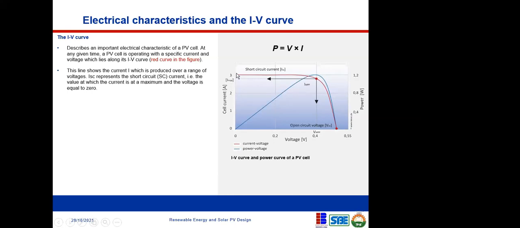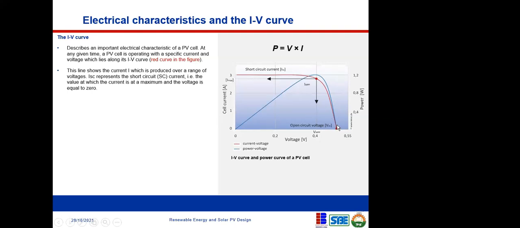Now, we are talking about the current. Remember that when the sun is high, you have a higher current coming out. But when the sun reduces, this current also reduces. Just keep that in mind. Now let us come to this end. If you're standing at this very end, your current becomes zero, but your voltage is maximum. And once your current is zero, your power output becomes zero.